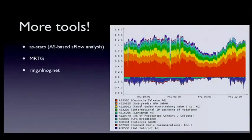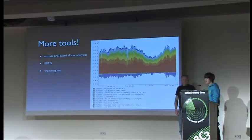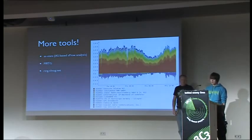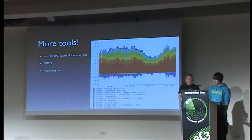We also used ASStats with a small Perl package for sFlow analysis on AS basis. We used MRTG for all the graphs. And we used ring.nlnog.net, which is a project where you share servers with some other ISPs, so you can debug the network or some uplinks by doing traceroutes.